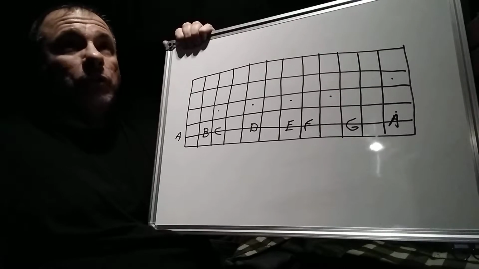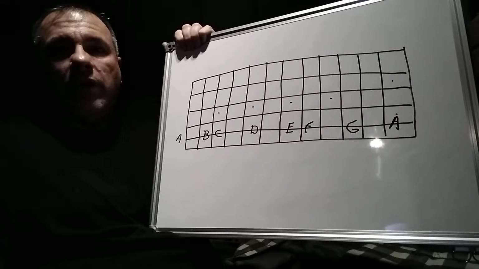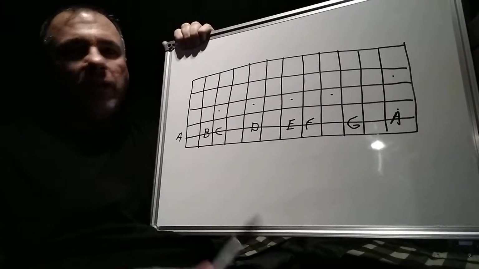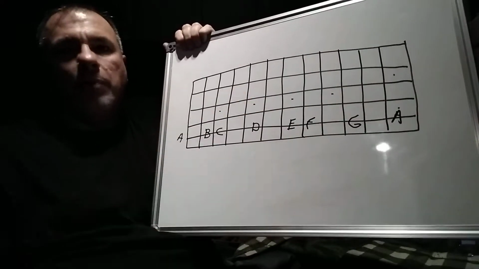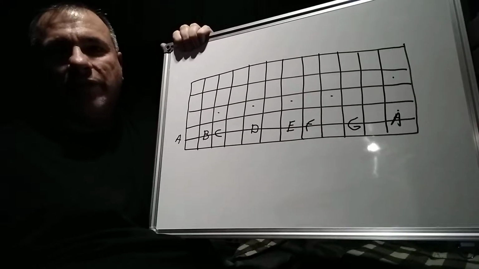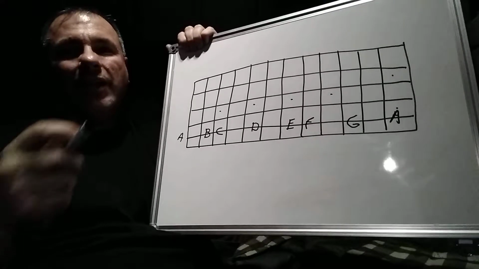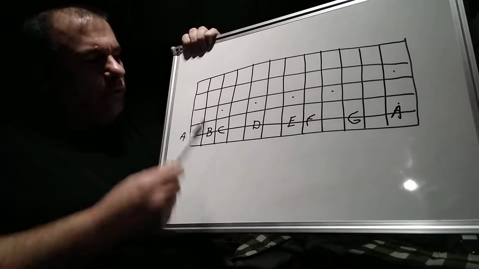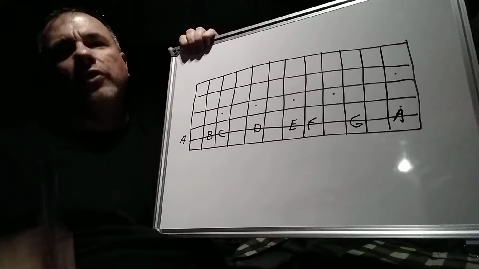Another way that's kind of cool to do it is just during your day when you see a random number somewhere, if it's on a street sign or anywhere that you happen to look, take the first number, either the right or left. If it's like 300, you could take the 3 and say, what's the 3rd fret on the A string? And it's a C. And you could do the same thing with your E.